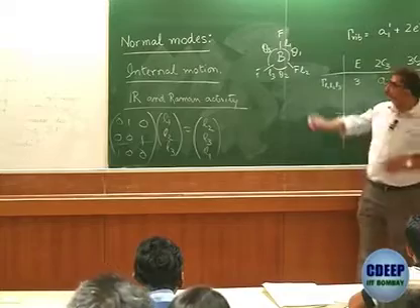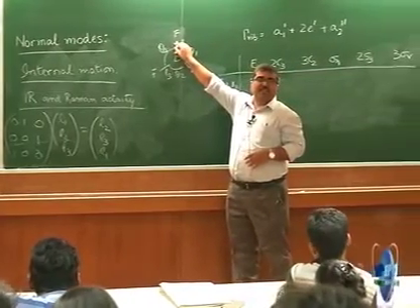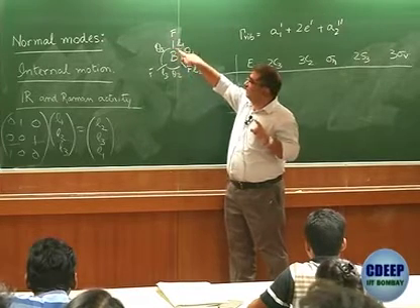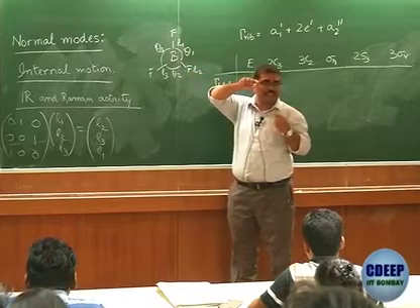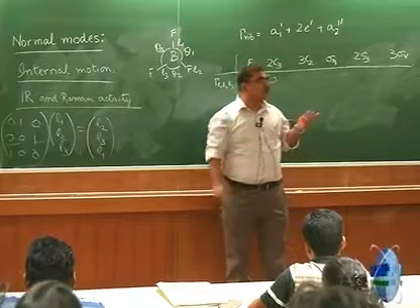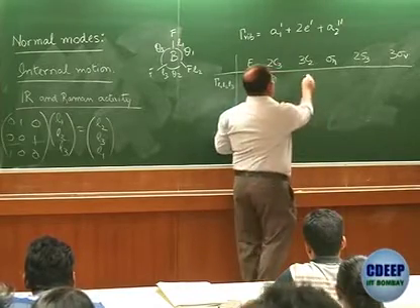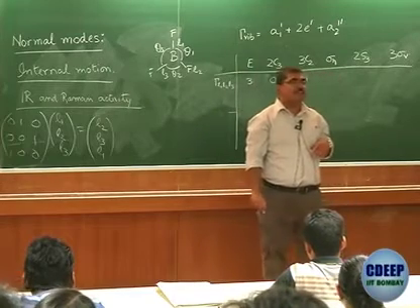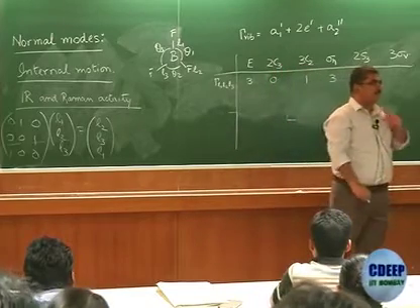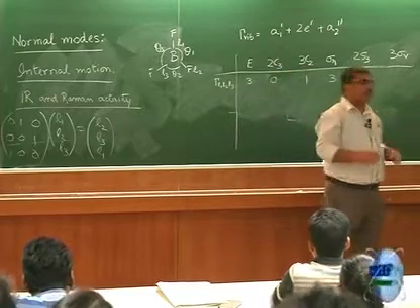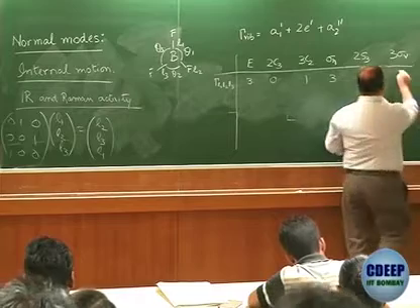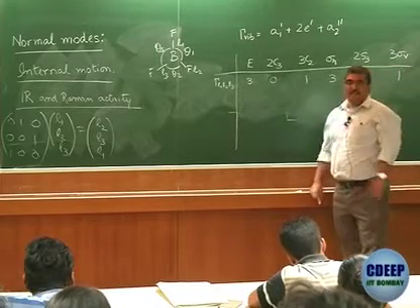What about C2? Let us say I apply this C2. How many coordinates don't move from their position? 1. Now, this is one coordinate. Each bond is—so L1, L2 and L3 are going to interchange; L1 remains in its own place, so what will be the character? 1. What about sigma_h? 3. Nothing moves. S3? 0, because again they move from their places. What about sigma_v? 1. Excellent. 3, 0, 1, 3, 0, 1.